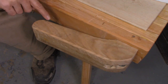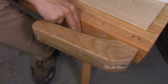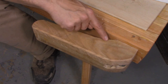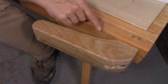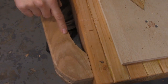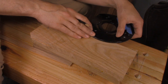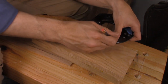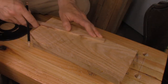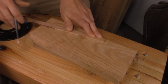The middle of the crochet is a very long, gradual taper, which allows boards of different thicknesses to be held really firmly. Then right at the end, there's a very shallow curve. And that allows even thin stock to be gripped effectively down here in the corner. To lay out this curve right here, you can use any medium-sized round object that's laying around your workspace. I used the base of my router. It is 7 inches across, if you're curious. I used that to draw in the curve, and then I connected the top of the curve to the back of the crochet, just using a stick as a straight edge.